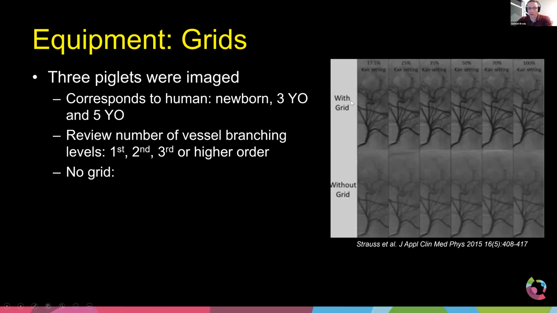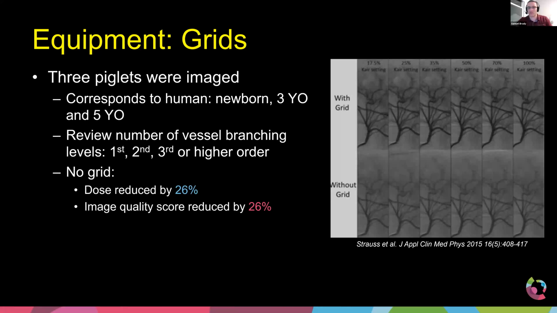So really what we're focusing on is the top row versus the bottom row. Don't worry too much that it replicates and to the right. That's just a difference of dosing, and we're not really addressing that question. So no grid reduced the radiation dose by 26%. That's a win, right? We just reduced our patient dose by 26%. And so historically, we've always said, take the grid out.